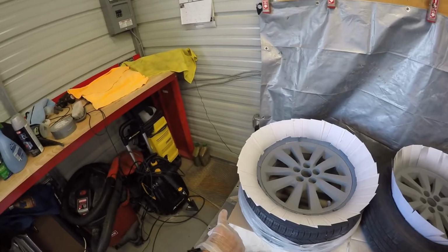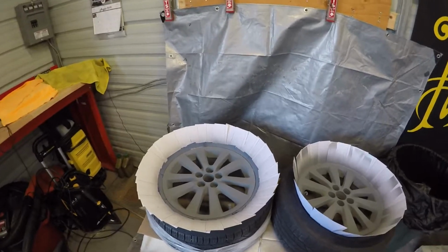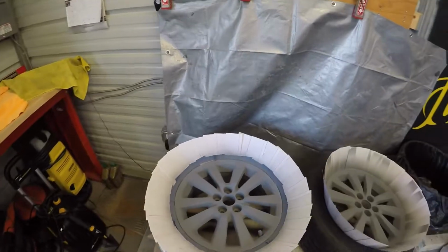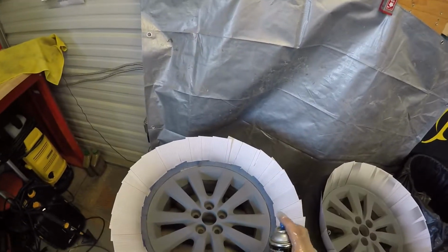Okay, it's been just about 10 minutes here. I'm going to get ready to start putting the light coat on this first set here. As you can see, they're all primed up. I did two coats of primer on there. And now I'm ready to go ahead and do my three coats of paint.